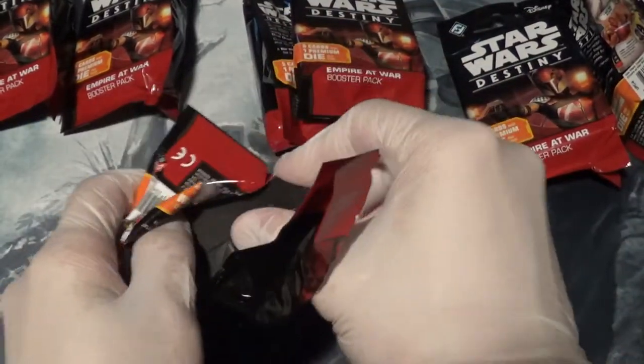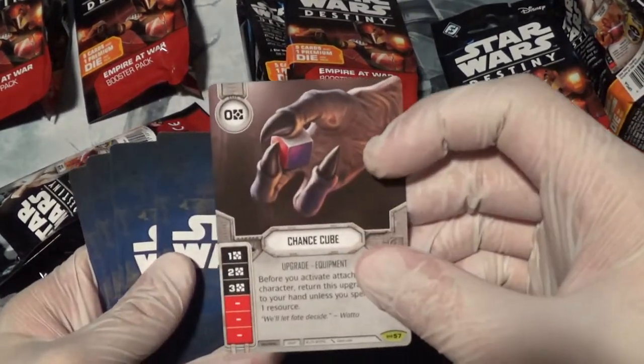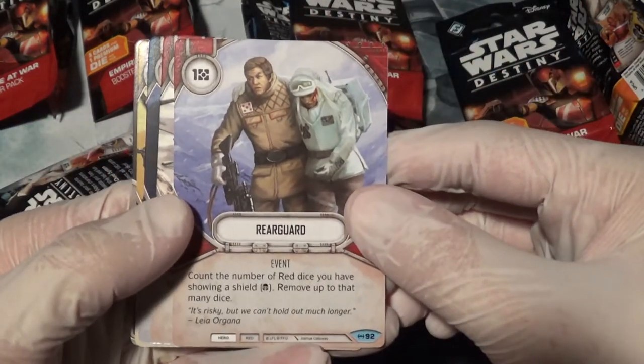Okay, so the die is in the back, as I could feel. And the cards face, oh gosh, I don't know which direction. But we'll take a look at them. Okay, we will, the first one is the common. They change it up every set. So we've got rear guard.